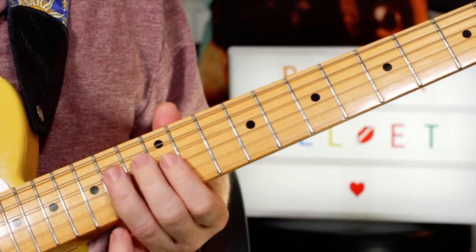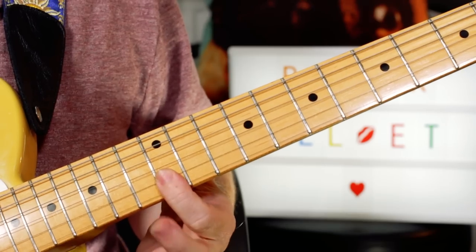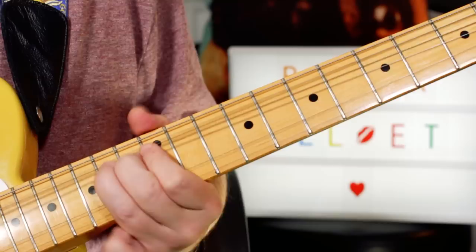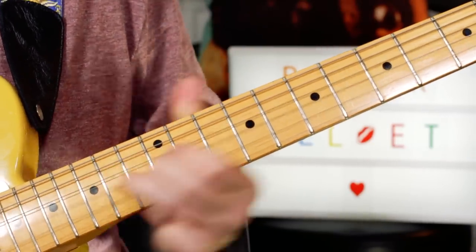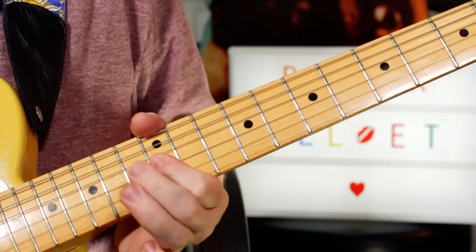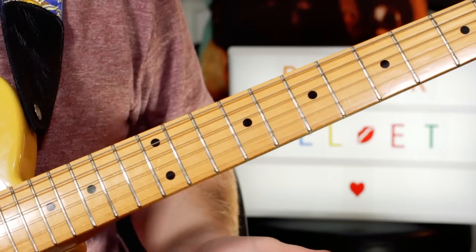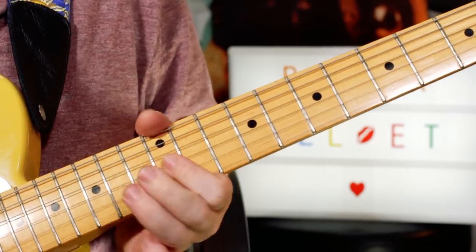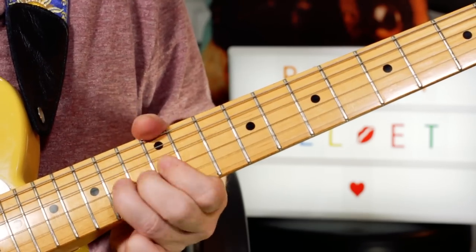And then simple E, G, bend on A, double stop B and E, and then bend again on A. Little slide, put a little slide in, why not? Then finally, we start with E, G, and a bend release, and back to E.